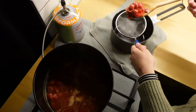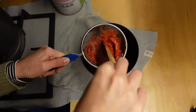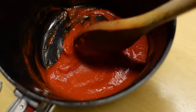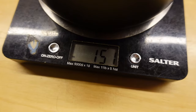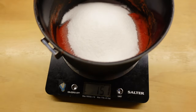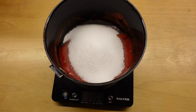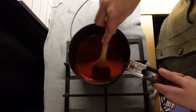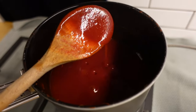Then I lifted the fruit out of the water into the sieve over another pan, and I pressed the fruit through the sieve, being sure to scrape all of the smooth mixture from underneath. Once I'd done that, squeezing as much goodness as I could from the hips, I weighed the mixture, and then I added a bit more than half of the weight of the hips of sugar to the pan. I returned this to the heat and continuously stirred the sugar and the hips for about 20 minutes until the mixture thickened and became much more shiny and luscious looking.